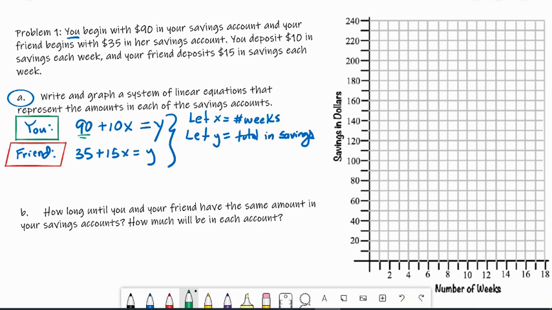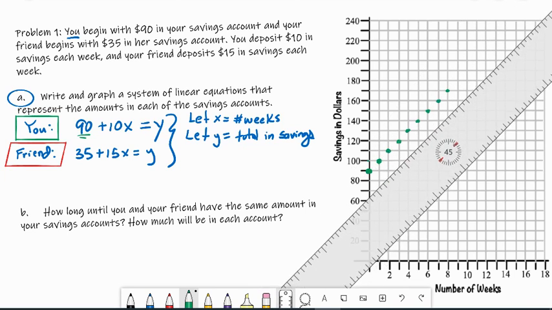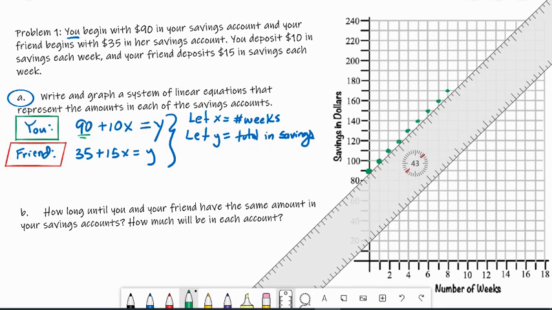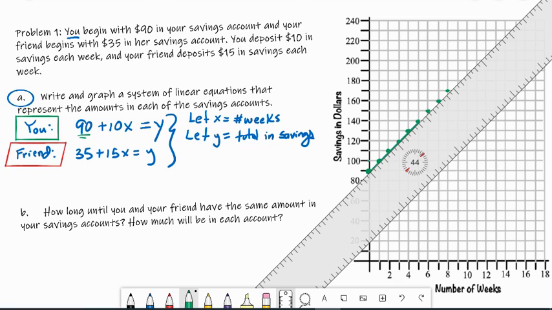So your equation starts at 90. So we find 90 on the y-axis, that is the y-intercept. And we're going to increase by 10 per week. So we see if we go up, we're at 100, that's $10, and over 1 for 1 week. So there's our next point. Up 10 and 1 over, up 10 and 1 over. And we're generating a series of points. The more points we generate, the more precise our graph will be as we reach across the coordinate plane. And then we bring this straight edge here, line it up with the points, and draw the line for our graph.